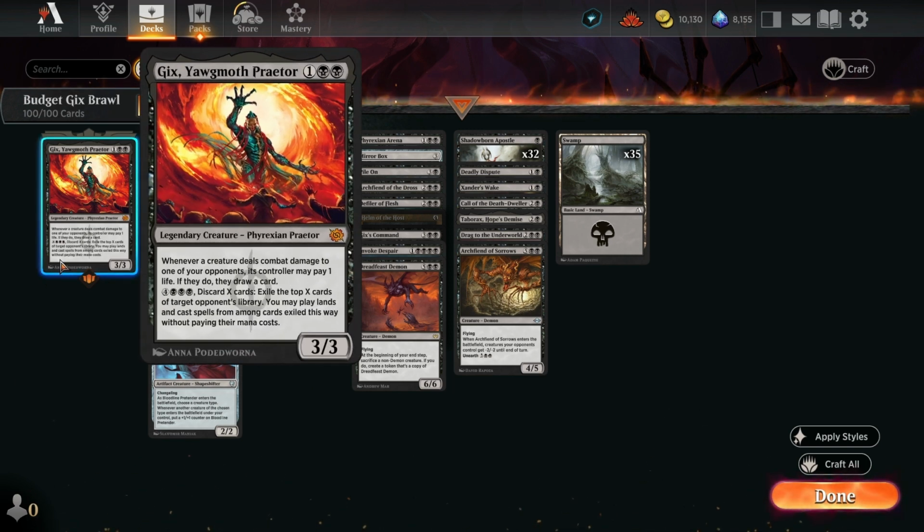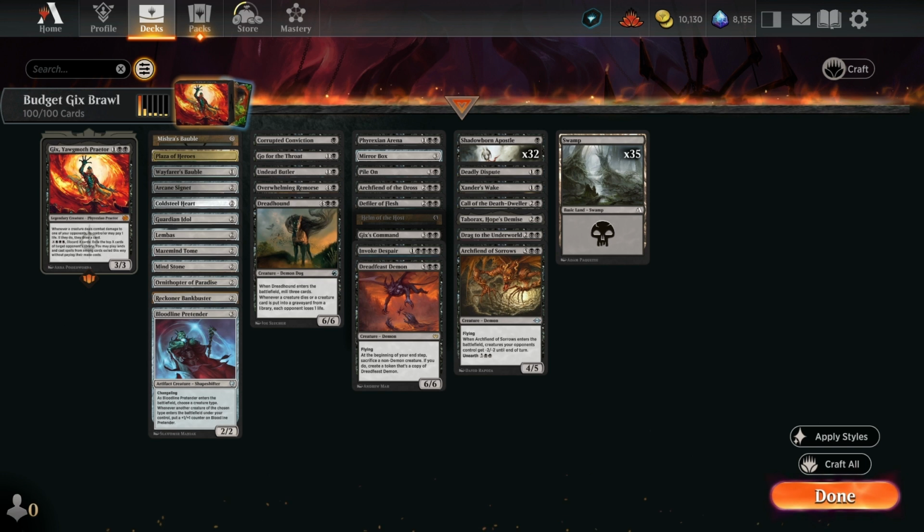Obviously, the commander and namesake is Gix, Yawgmoth Praetor. 3 mana, 3/3. I'm sure everyone is familiar with this card because it came to us as part of our 2024 budget year starter decks. So this mythic, literally everyone has. You don't have to spend a dime on this.